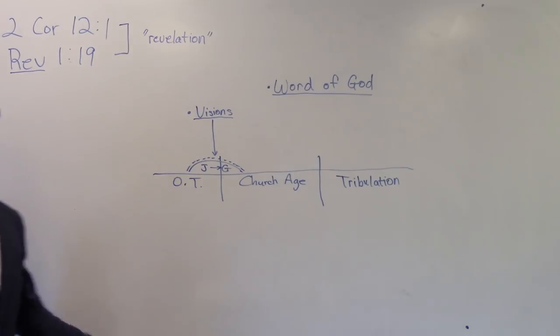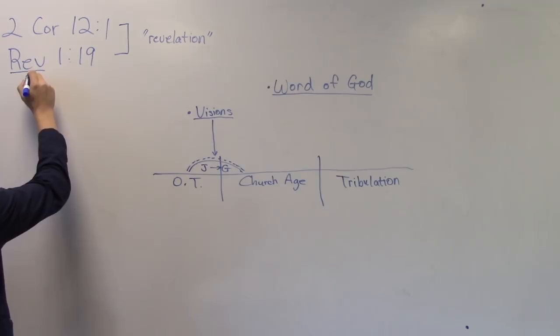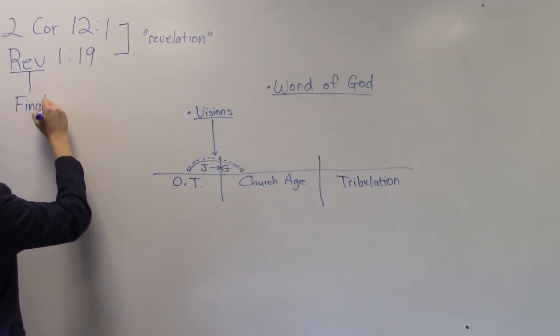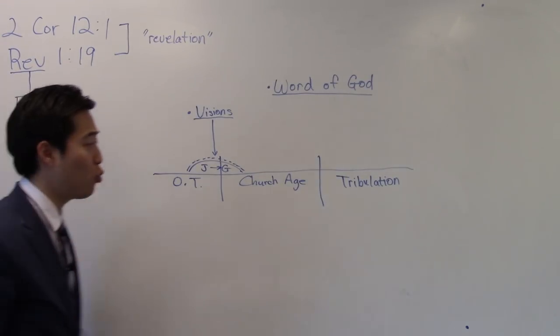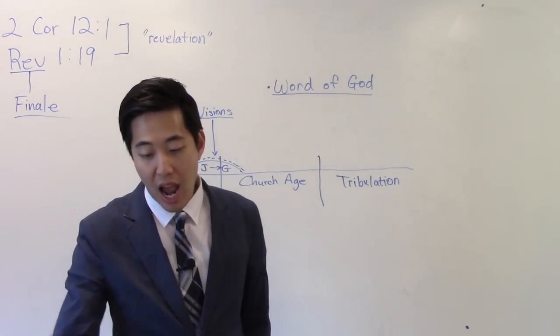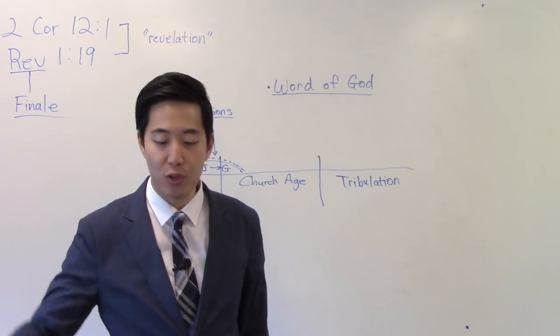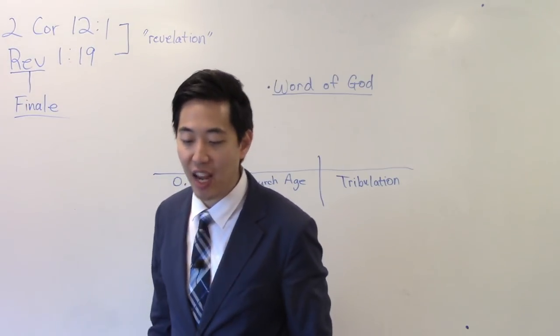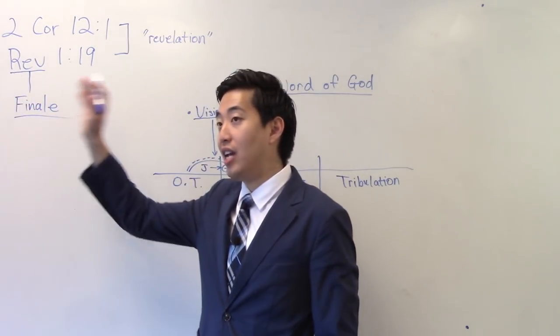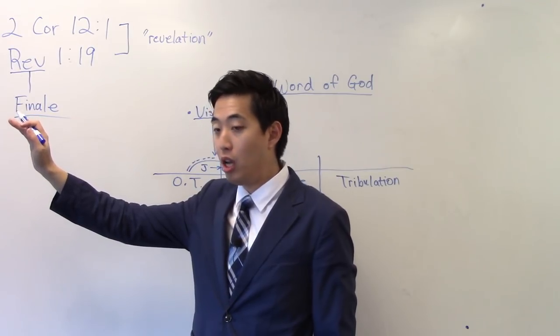John, he says he saw a vision. So within this, and since it's a book filled with revelation, what did God tell John? Look at Revelation 1:19. The Bible says, Write the things which thou hast seen, and the things which are, and the things, so when God's giving him that revelation for him to write, it's going to be the things which shall be what? Hereafter. So everything that he's going to write about the future revelation, he's going to be writing.